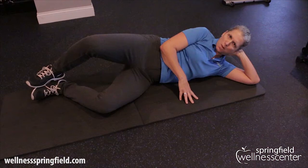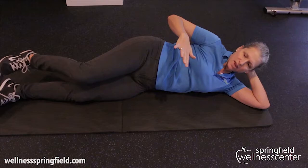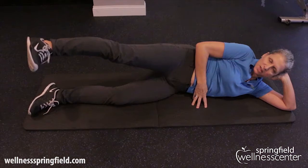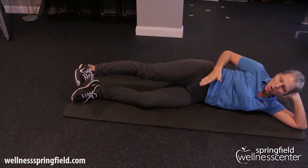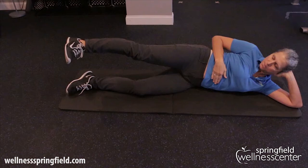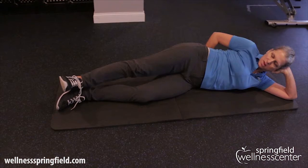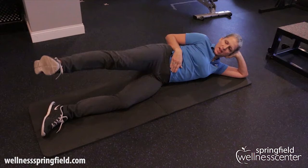We can stay in the side-lying position, lengthen the legs, and with the top leg just do a basic lift — it looks simple, but we want to do it well. Lift and lower to use the full range of motion in the hip, building strength starting with the knee and foot in alignment with the hip. That's your basic hip abduction leg lift. Then we want to add a little external rotation on another set of 10 to activate deeper muscles in the hip, with the toe pointing up towards the ceiling. Two sets of 10 for each variation.